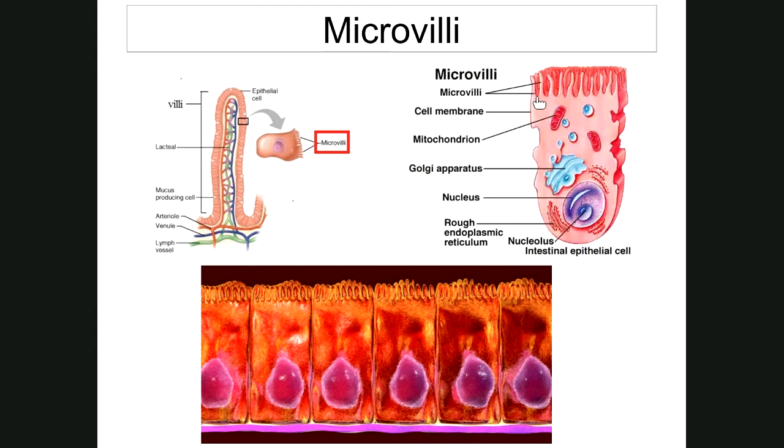And this will be found like in your digestive tract, which is the picture on the left. That's the lining of your digestive tract, and not only do you have folds in there to increase the surface area, but you have projections off the folds called a villus or villi. And those villi are covered with columnar cells, like these cells, and the surface of them has a tremendous surface area increase with these microvilli.